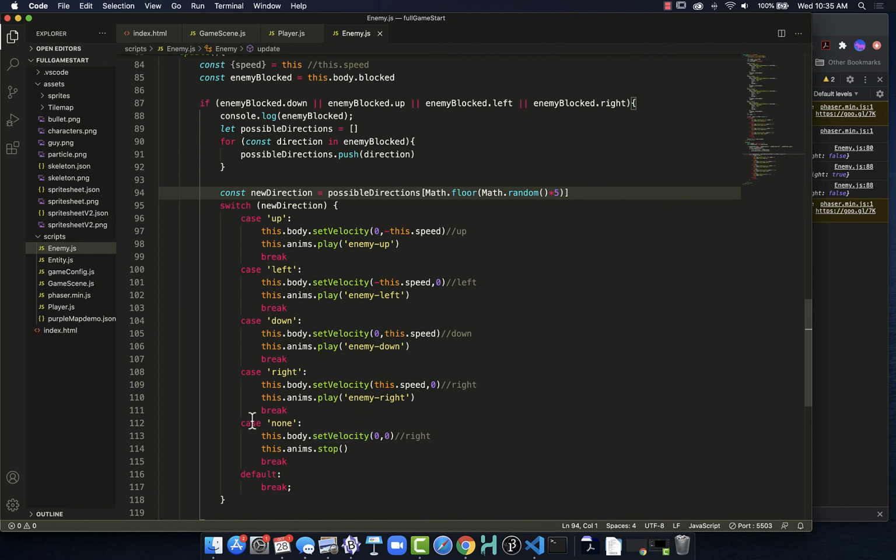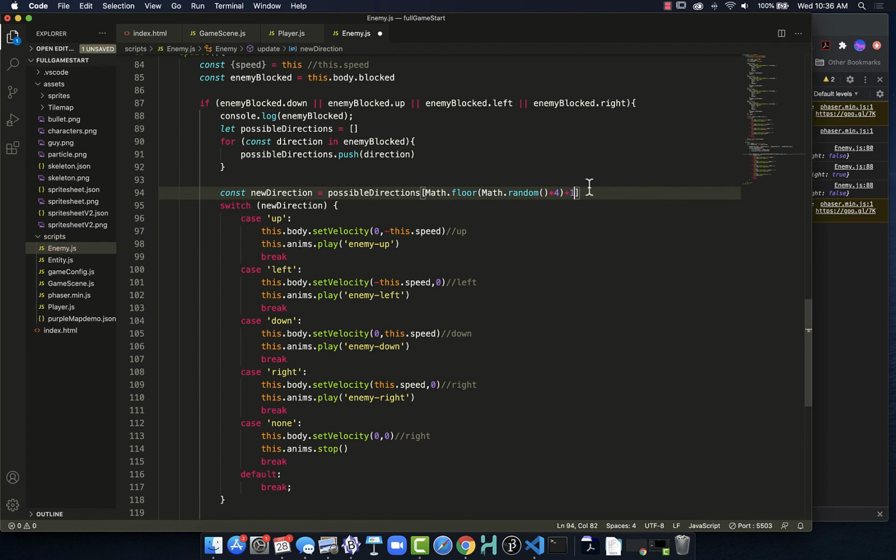So we probably don't want to deal with none as part of it. And because we know that none is always going to be the first direction, then I guess we can just go for it. So we choose a random number 4, and that gives 0, 1, 2, 3.